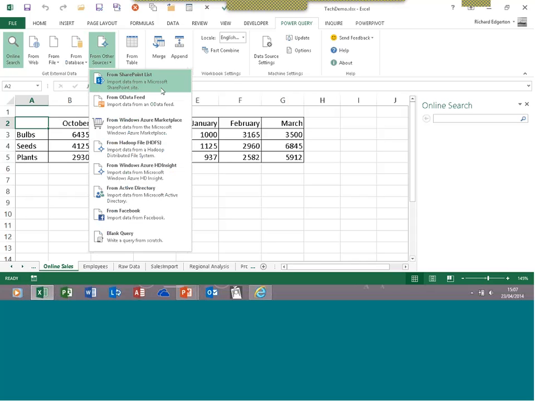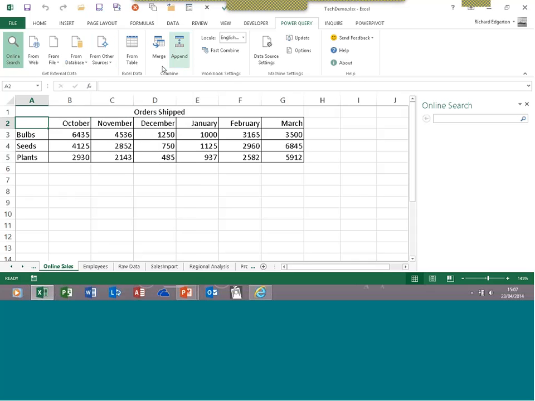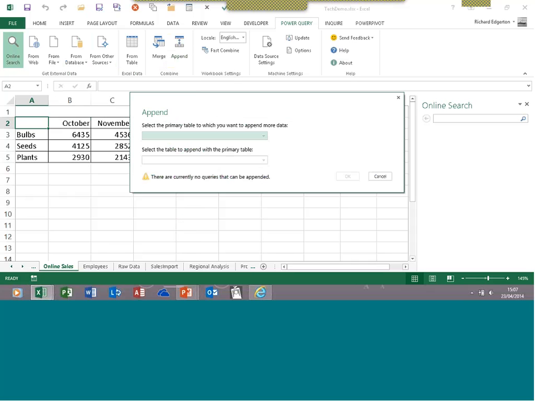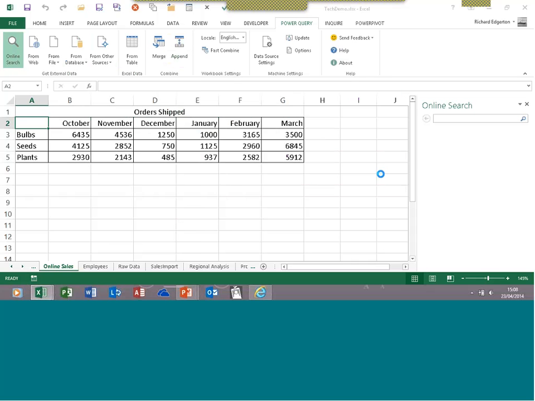What's really important about the Power Query is not just the fact that it allows you to talk way outside of the Excel box, but it also allows you, referencing that last question, to merge or append data that you've pulled through, and combine that from one table and add to those data. So if you're creating a connection to another place, you not only have the ability to completely refresh, but also to build a data source using this merge and append idea. So Excel's really starting to push out the boundaries as to where you can get your data.